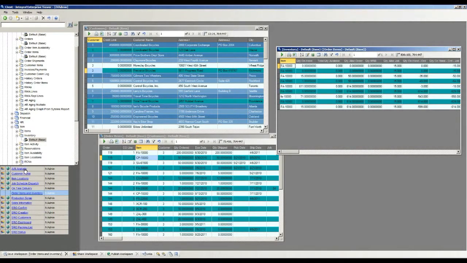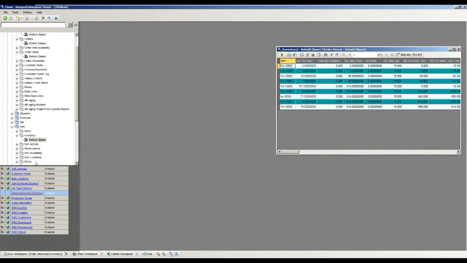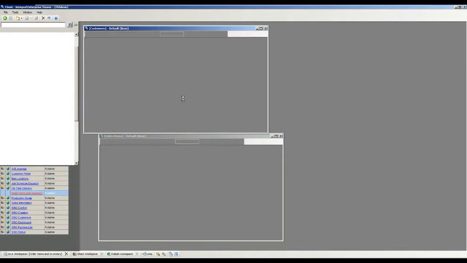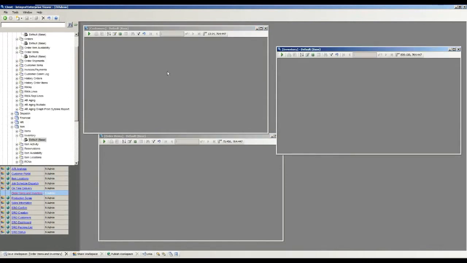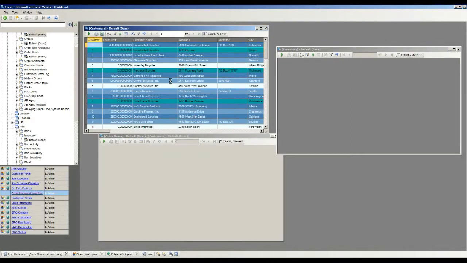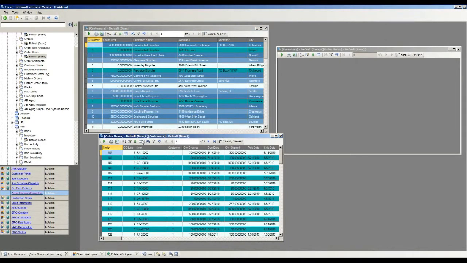Now the next time I want to load up one of these 3 views, I don't have to go through all those steps. I can just click on this workspace, and even if all the views are closed or I'm looking at other views, it'll simply restore that in the same position and size for the windows as well. So my customization is stored and all the linking is stored as well.